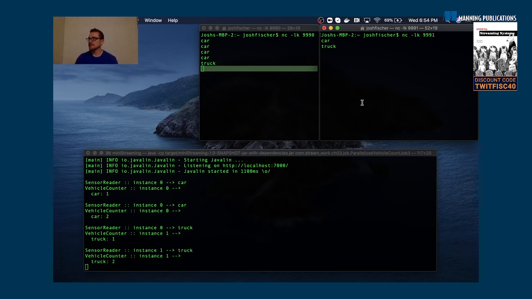If you look, I've piped truck into each one of the sensor readers. And if you look down below, each one came in from a different instance of the sensor reader, but was still predictably routed to the same downstream vehicle counter instance, which in this case was 1. We can do it one more time just for good measure, to show you that it should behave the same. And as you see, our vehicle counter instance 1 accepted the truck again based on the fields grouping hash. So that's how you can reliably route data to each one of your downstream individualized, or parallelized, instances of a streaming job.